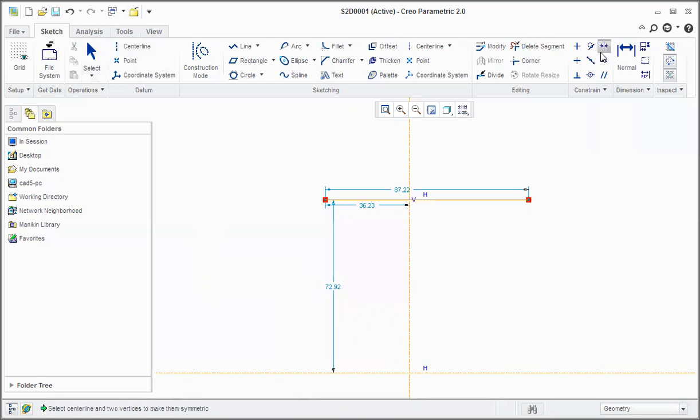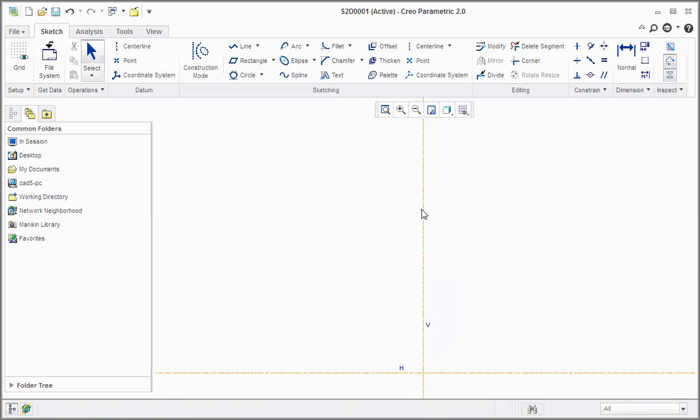So first of all, click on the symmetric constraint, then first mention this center line. That means click on that center line. After that, click the first point and then click on the second point. So by clicking these 2 points, this line becomes symmetric with this center line. And here is one arrow, and this arrow indicates that these 2 points are symmetric about this center line. So this is all about our symmetric constraint. Then let's see the next constraint.